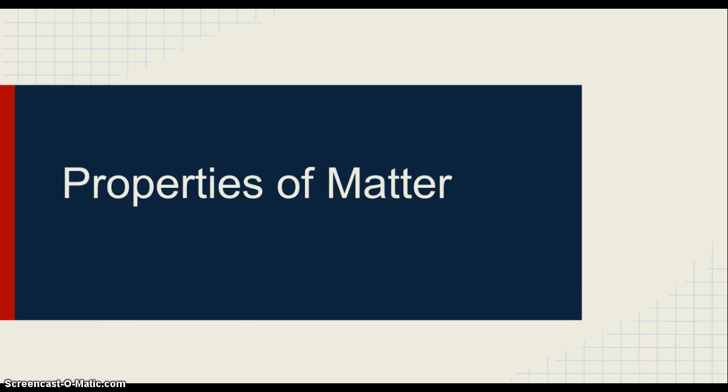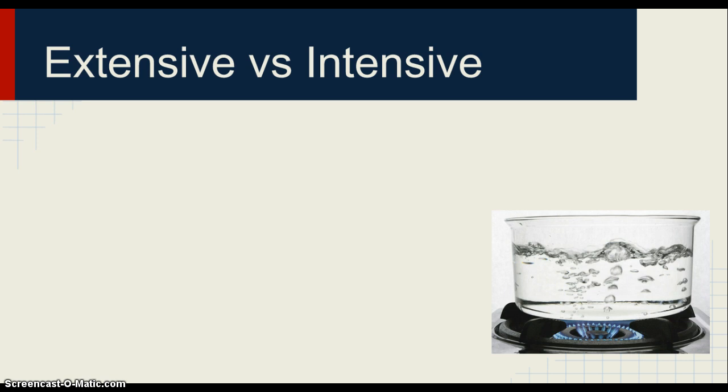This is going to be the first lesson for Unit 2, which is going to be about matter and some properties of matter. So let's start talking about properties of matter a little bit. First of all, there is a difference between extensive properties and intensive properties. And you can follow along with these in chapter 1 of the book if you would like to. So first of all, what is a property?